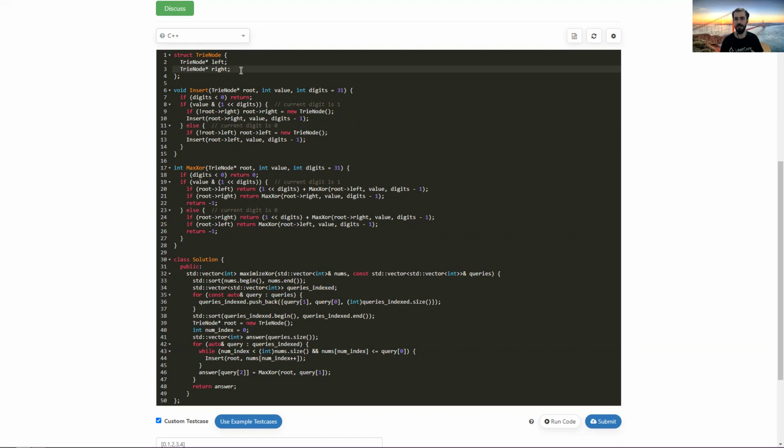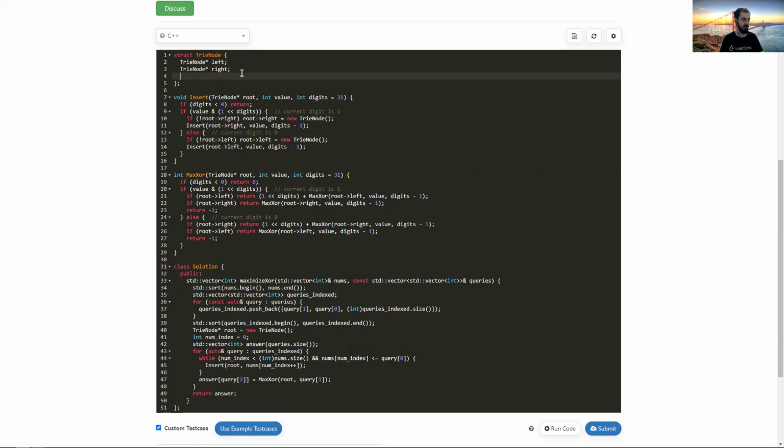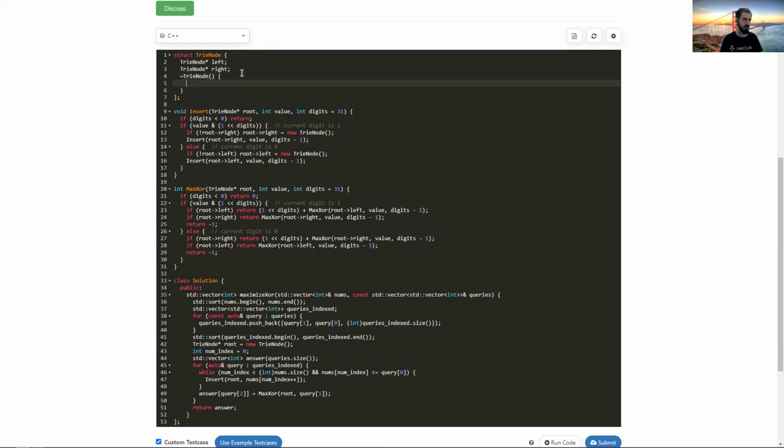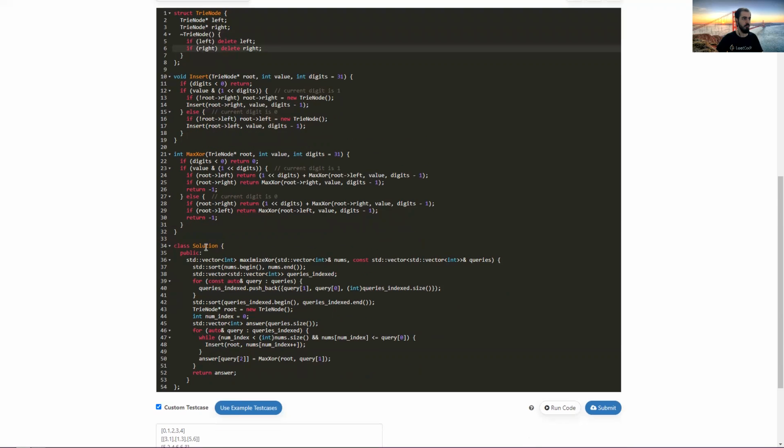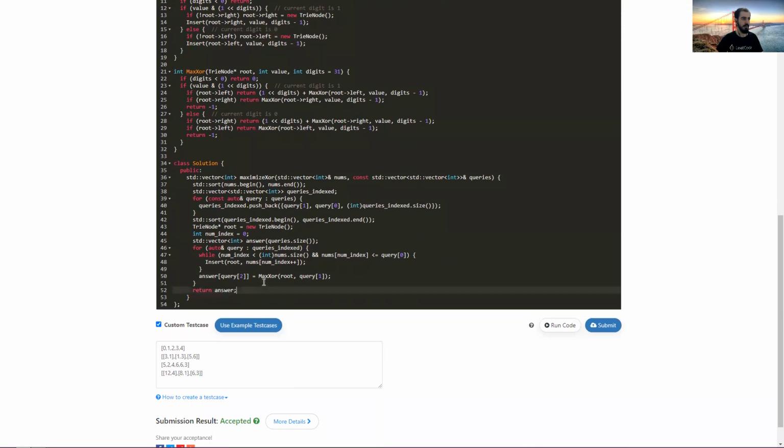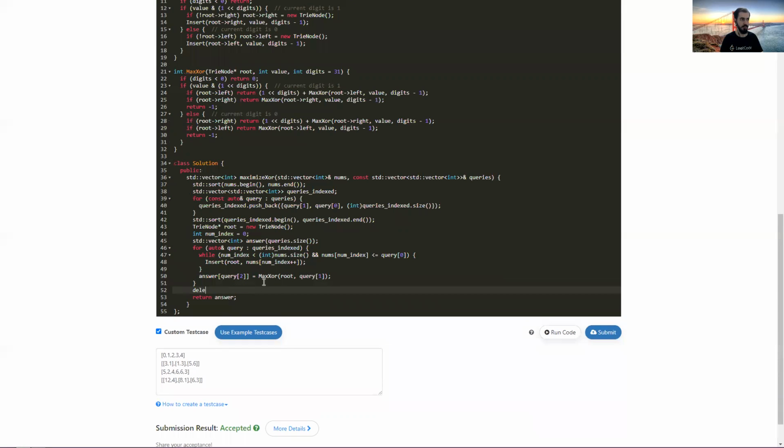Like, we have a couple of words new, but we don't have delete, right? What are we doing here? This is terrible. We should definitely write a destructor of the trie node. So if left, delete left, if right, delete right, and then at the end we shall delete root.